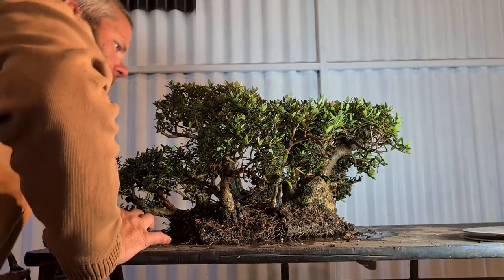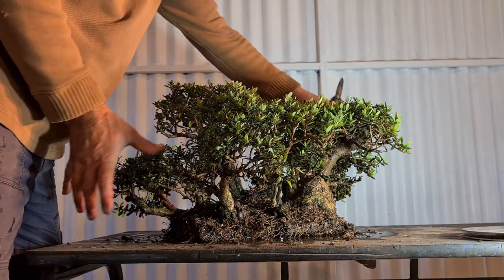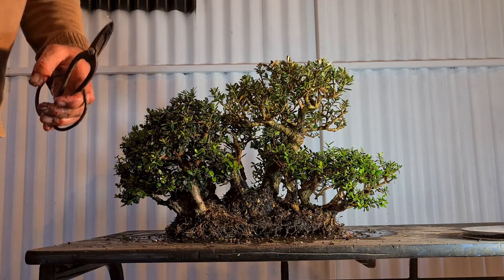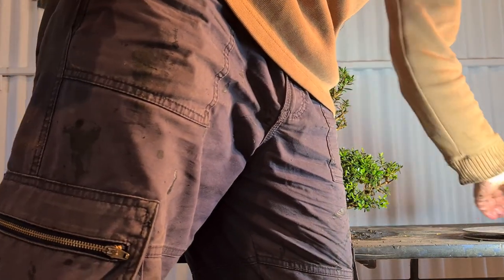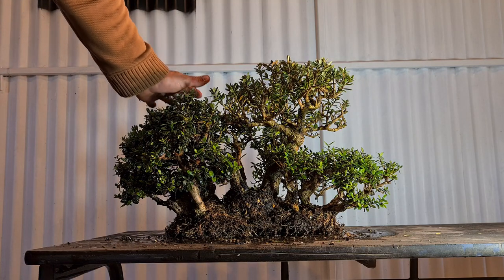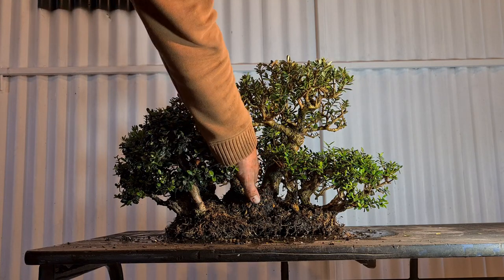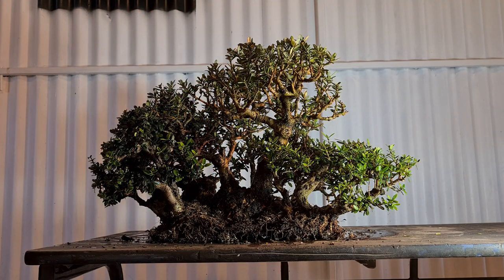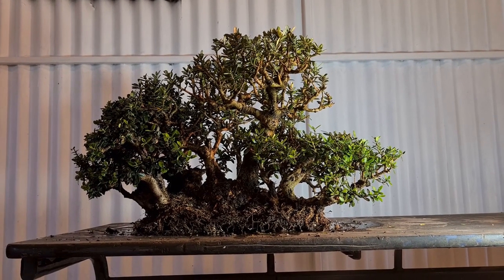Because back when I made this forest, you know, it's amazing how it didn't fit in here, really. But really, that's all I had. That's the only thing I had to put it into. So that's why it went into such a small little pot, all those trees. I just looked back on the video to have a look how long ago, and it's amazing how many trees I fit into that one little pot when you go back and have a look. So I do suggest that you do that.